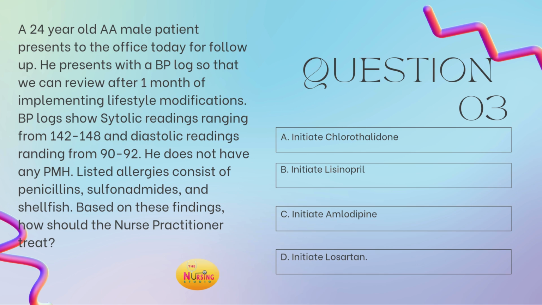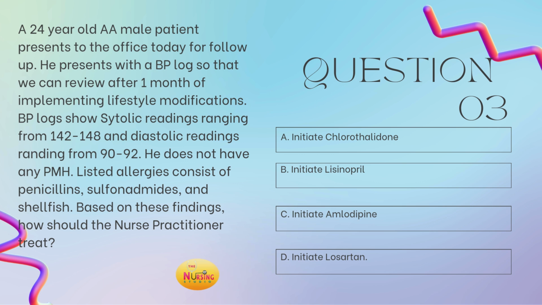So here, C, initiate amlodipine. Amlodipine is a calcium channel blocker. Pine is how the majority of our calcium channel blockers end. Okay, so make sure you familiarize yourself with the medications in those groups, and remember when to treat and then how to treat. Now, I want to just run through that really quickly, the when to treat, how to treat, and if you struggle with it, I will link my hypertension video in the description so that you can watch the full breakdown as I talk through it to help you guys.